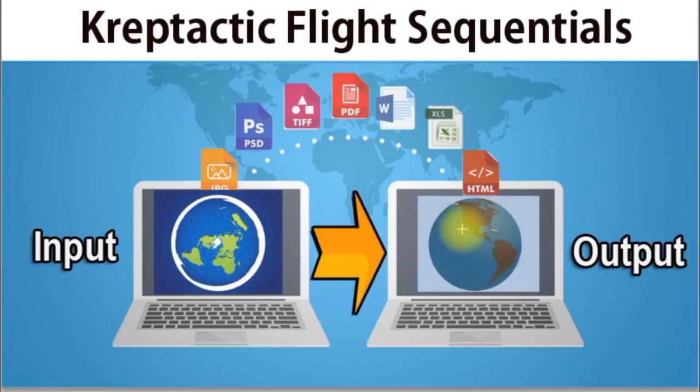Input flat Earth data, output globe Earth data. It's all done on the computer. But I didn't know there was a name for that. Just recently, Taboo Conspiracy 2 received an email from a Qantas whistleblower where he named the program as cryptic flight sequentials. So it's nothing new to me. I have heard before, I just didn't know there was a name.